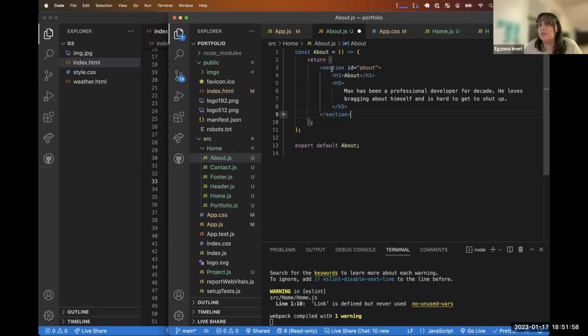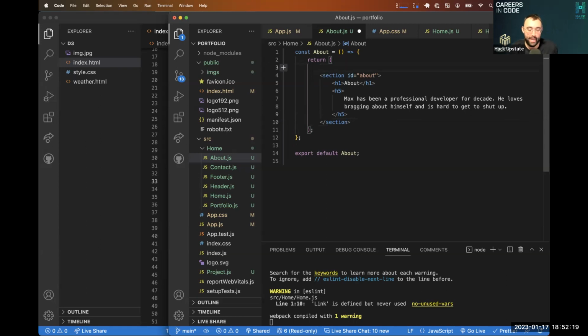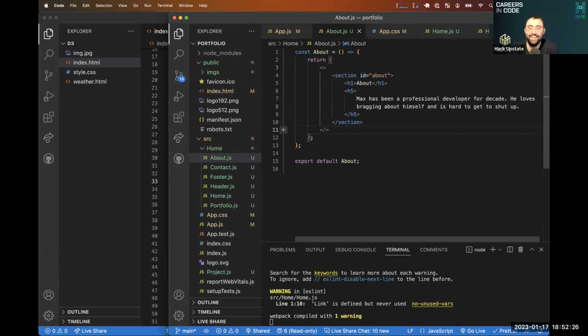So if we had more information to pass on, we'd just put a div at the top and a div ending at the bottom. You put it all in one giant big div. Good to know. For the advanced React people, you're already tuned out. Keep tuning out. But you can actually create what is called a fragment in React, which is basically a div without a div. So you don't put the div tag in there.